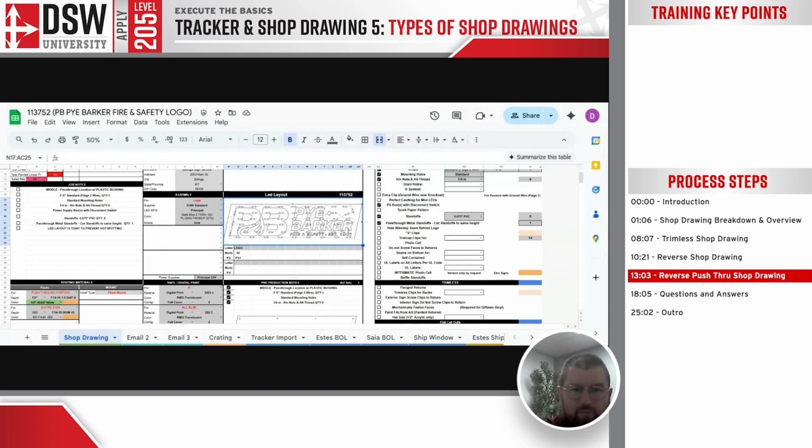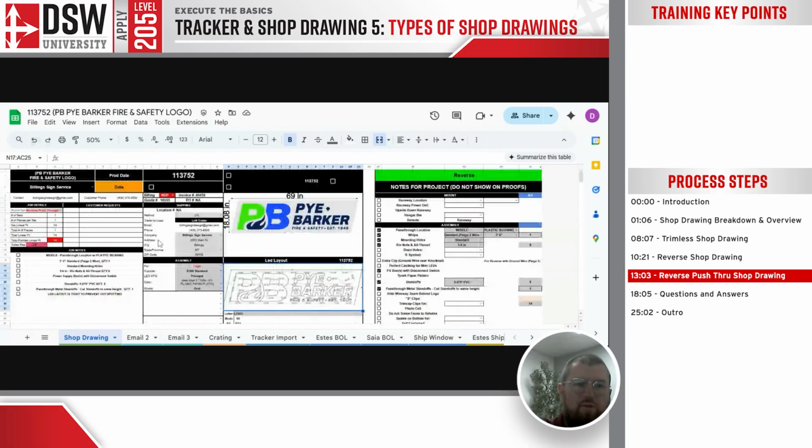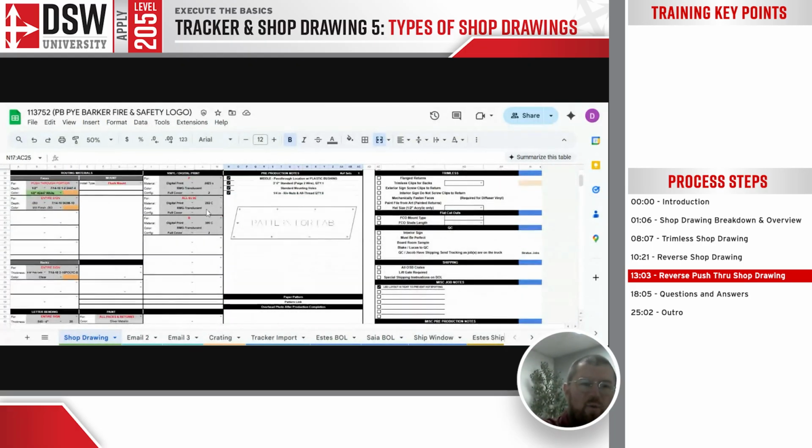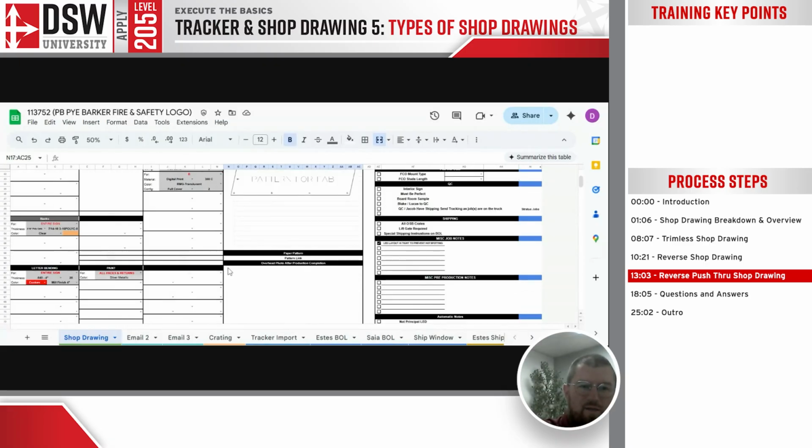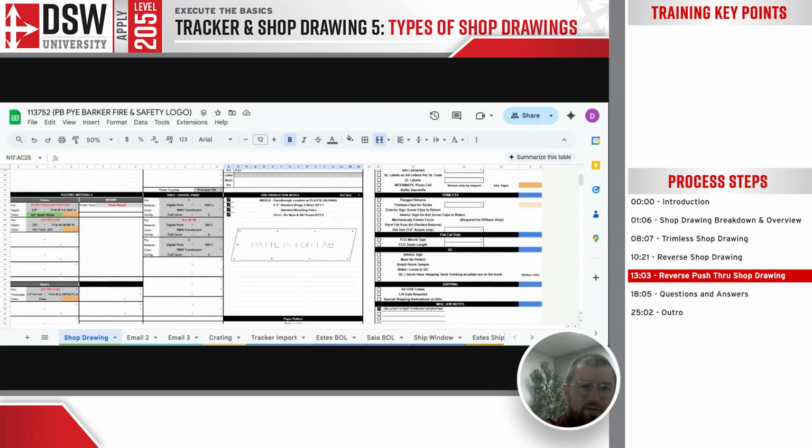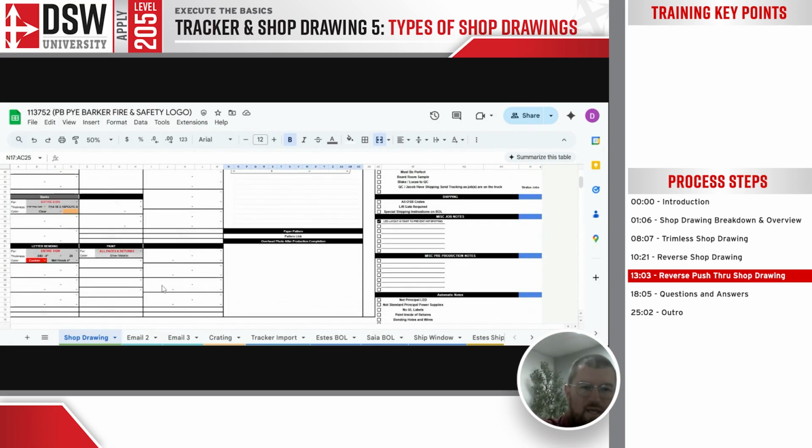That covered pretty much all the different types of shop drawings. So the overall layout is always the same. But then depending on the style, you will have more or less areas filled out in different sections based on what is required. There's no paint right here. We're not going to show you paint. If there's no vinyl, it's not going to be there. The cells will just be blank, but the fields are there if it's required. If it needs trim cap, it would be here. So it's the same base template.